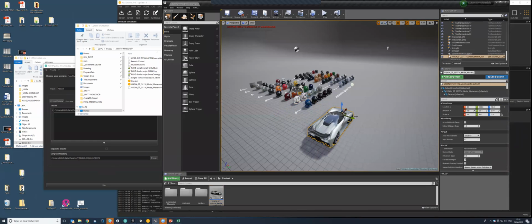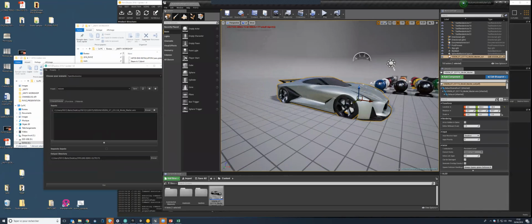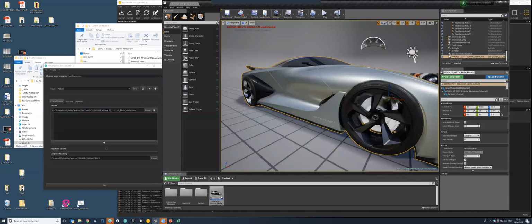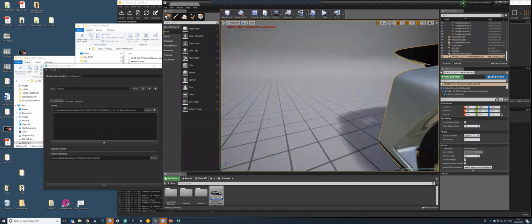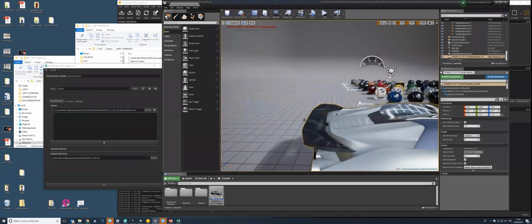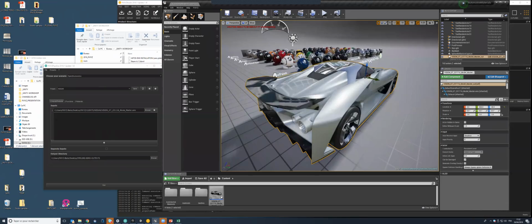So you directly have the model, which was a wire file at the beginning of the PiXYZ pipeline, and which is now something that you can visualize and use in any game engine. You have the tessellation, you have the material assignment, you have the UVs here to display the carbon fiber. You have everything ready for visualization.